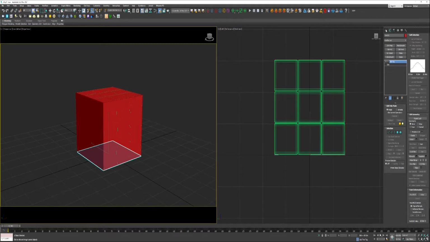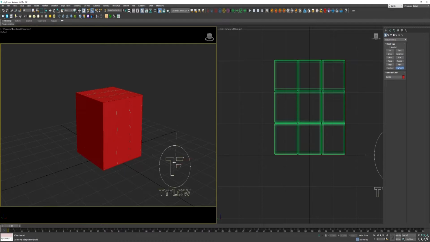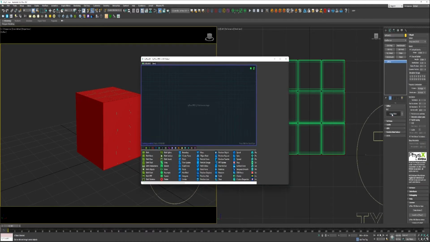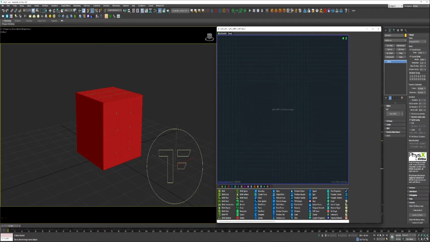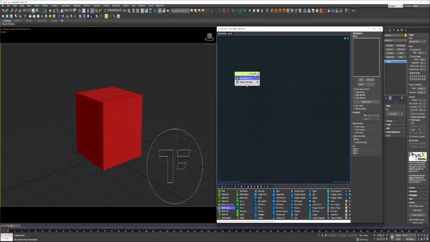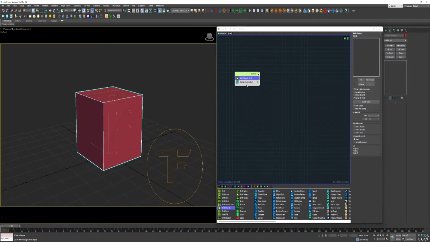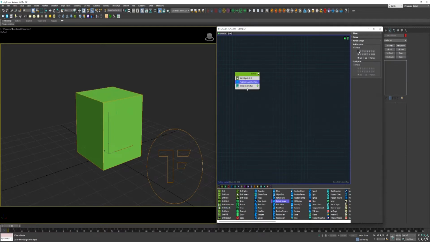I'm going to go over here to the Create tab, TyFlow, drag that out here, and open Editor. Drag out a birth objects to a new event, and we'll rename this event Control. I'm going to select all of the sides of the box I created, just add selected. I'm going to shut those off. I'm going to drop in a particle groups and set these on simulation group 1.